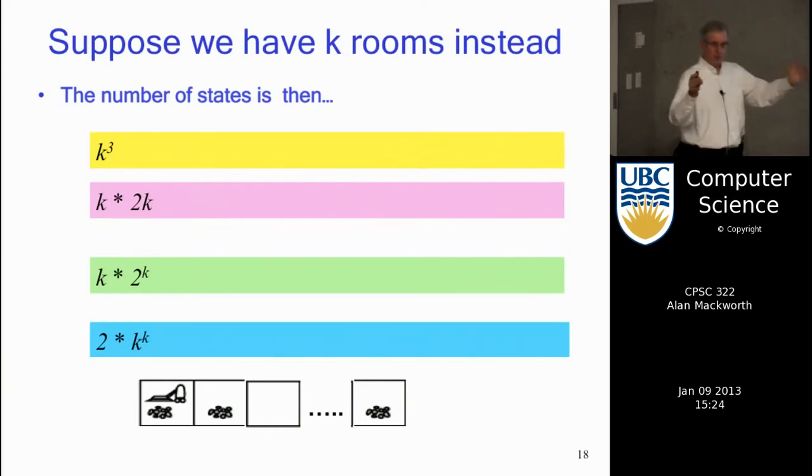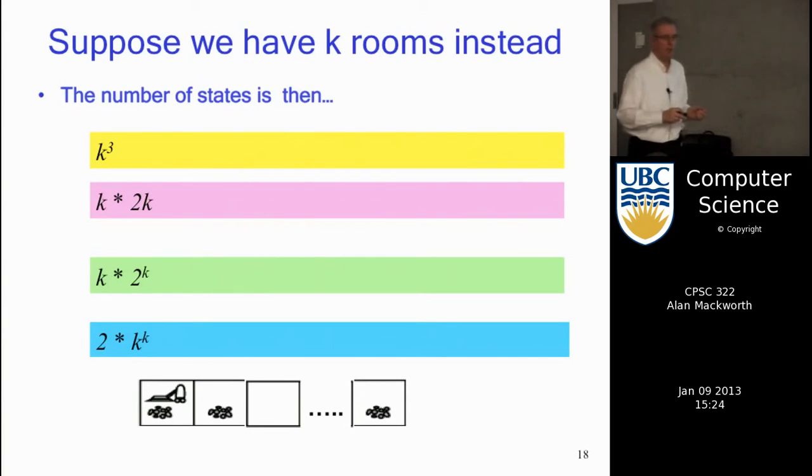But now, I've got all these different configurations of rooms with dirt in them. Now I have to decide, I've only got 1 robot. That's the key. If I had K robots, they could either be in or out of the room. That would be a very different story. But I only got 1 robot to put in one of these K rooms. So for each one of those dirt configurations, I can choose a room for the robot, and that gives me a new configuration. That's why I have to multiply K by 2 to the K. Okay, has everyone got it now? Good.